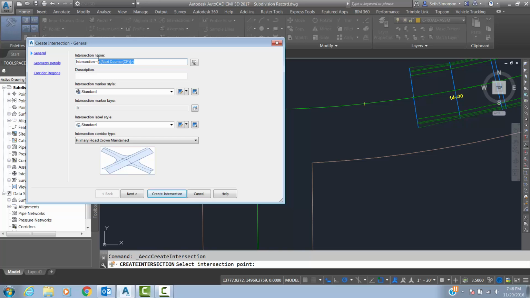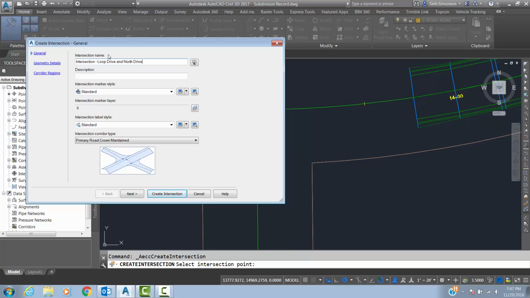So what I'm going to do is keep the intersection dash, take out this next counter, and type in what intersection it is. For me, it's the intersection of Loop Drive and North Drive.